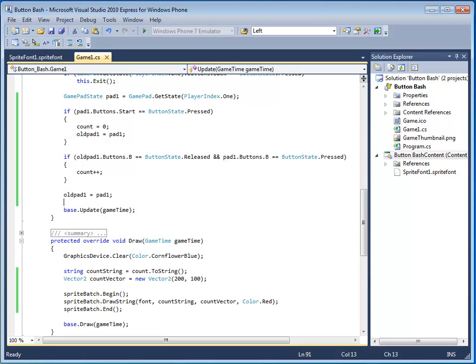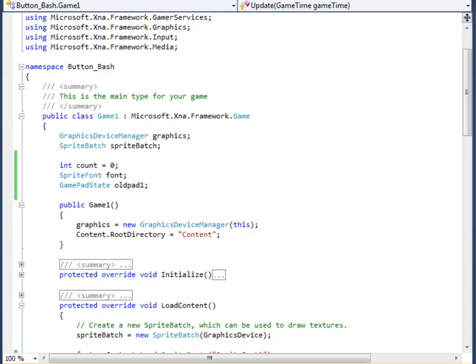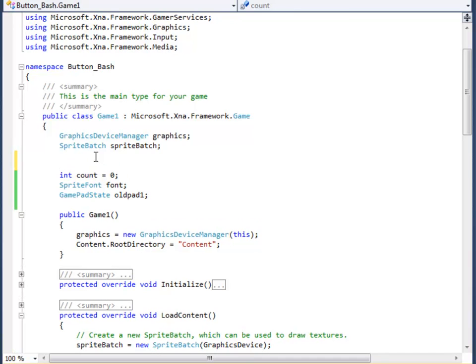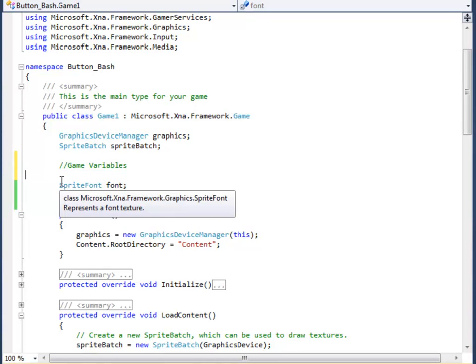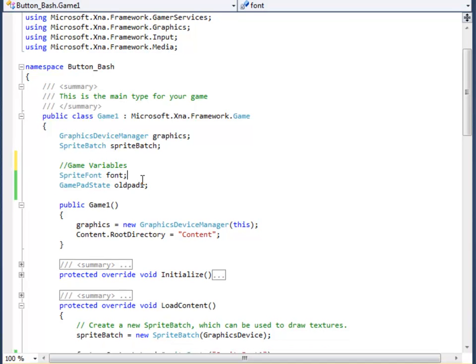Let's start with the variables we'll need at the top of the class. And so I'm going to keep my sprite font, and the count is going to disappear because I'm not just counting the one button anymore, but I'm going to count multiple buttons. The sprite font right there.